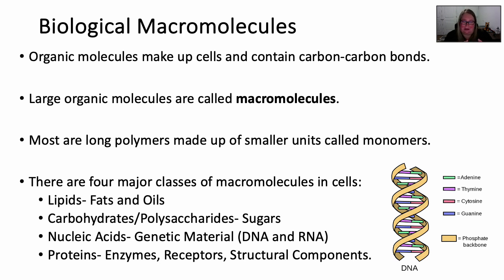So we've used the term protein quite a bit in this class so far. Proteins make up things like enzymes, receptors on the outside of the cells. We've talked a little bit about receptors, structural components. Proteins are actually really, really important for living organisms and cells. So over the next two sections, we're going to talk about these four different classes of molecules in a little bit more detail.